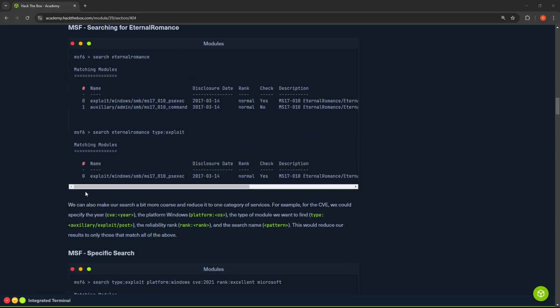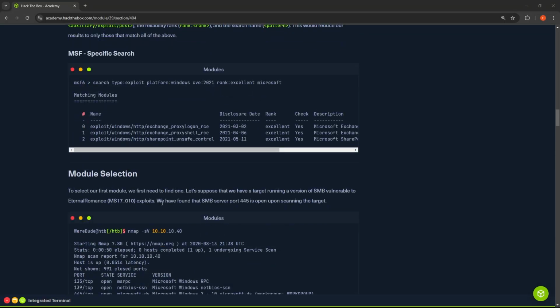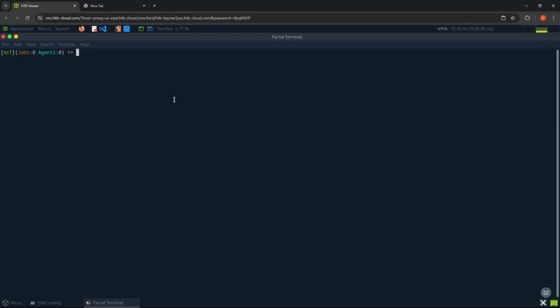We can also make our search a bit more coarse and reduce it to one category of sources. For example, for the CVE, we could specify the year and the platform. We kind of did. We did OS Windows. Type of module we want to find, and reliability rank. MSF specific search. Okay, so it's going to have us do it this way now with the super long command.